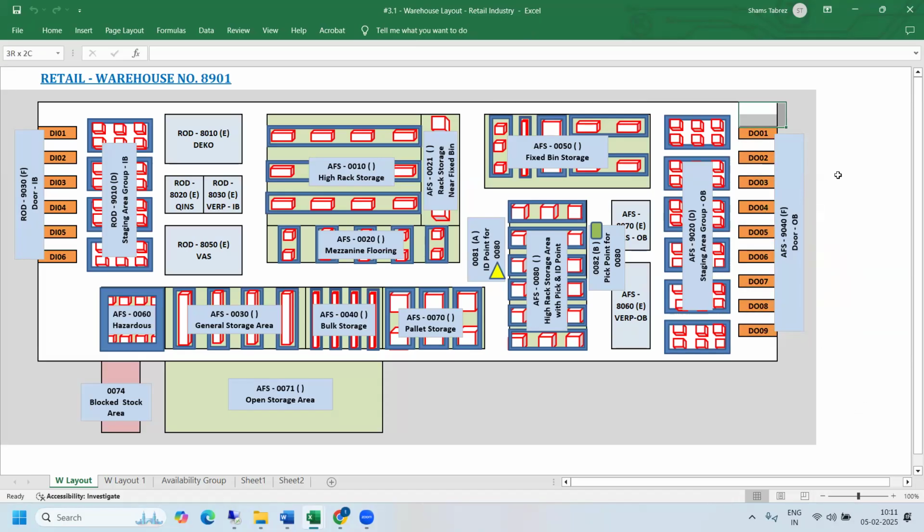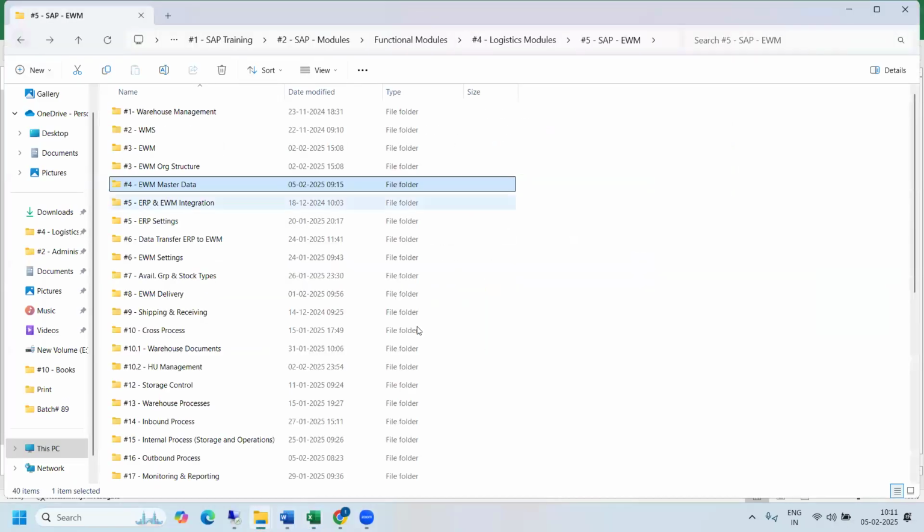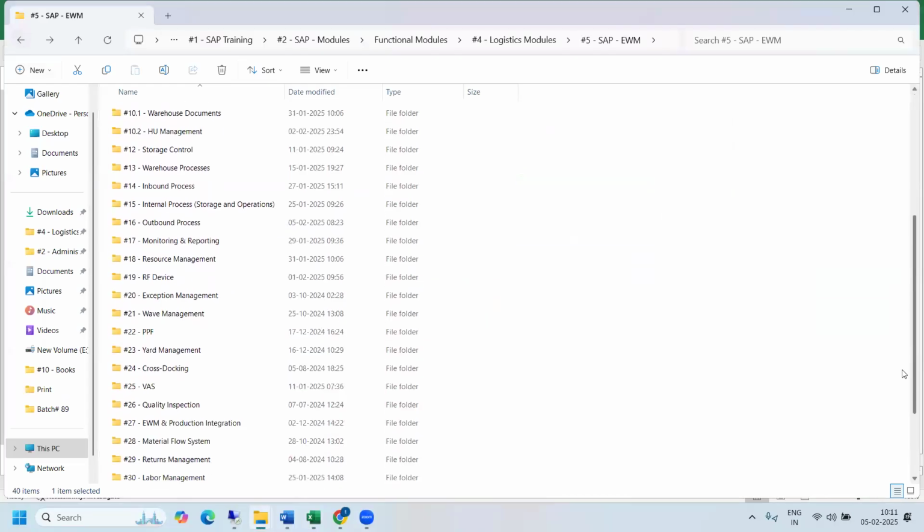So in order to use the transportation unit or the vehicle, we need to activate yard management or transportation management. The vehicle and transportation unit come into picture when we are loading. Let me show you this one to have more clarity.